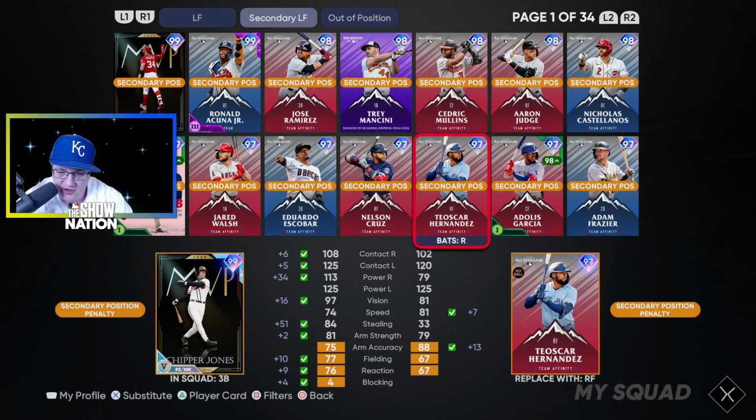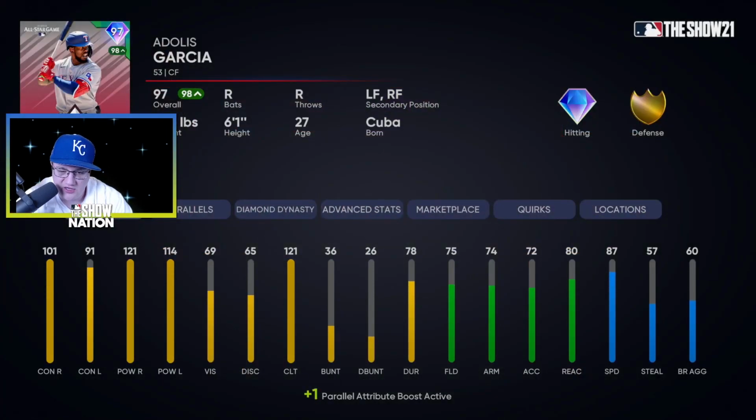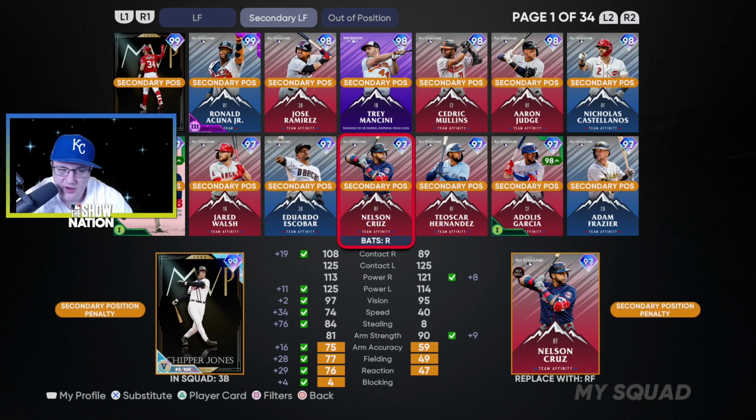I mean, you could try out Teoscar out there. He's just not going to be that good on defense. Garcia is not going to be too bad out there on defense. Good hitting stats for both of them. Like Teoscar's swing more.